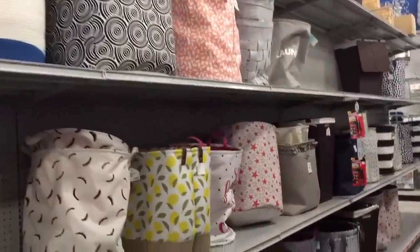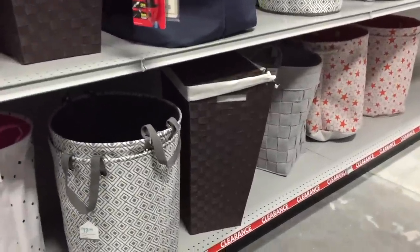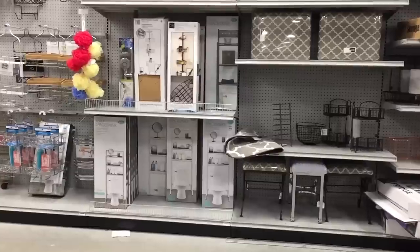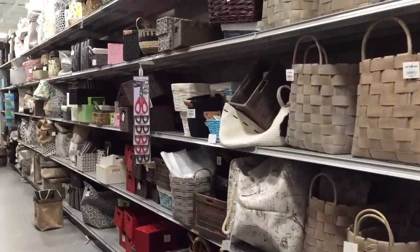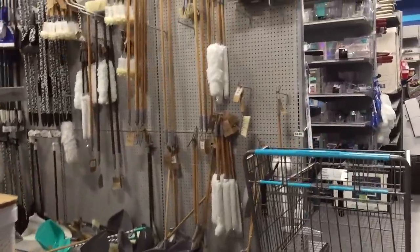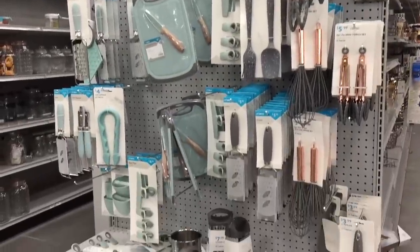They have organizational bins down this aisle. Look — they have hangers in all different colors, no-slip, 50-pack for $20 — that is what I call a screaming deal! Clearance down this aisle — and more clearance! I see laundry baskets. I like this laundry basket — doesn't look like it's on clearance though. They have a nice selection of different styles and prints. I'm not sure if the clearance only applies where it says clearance since I don't see tags on the actual items. They have shower caddies and rows and rows of baskets.